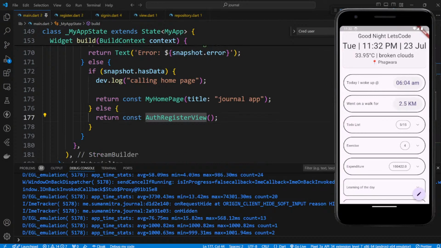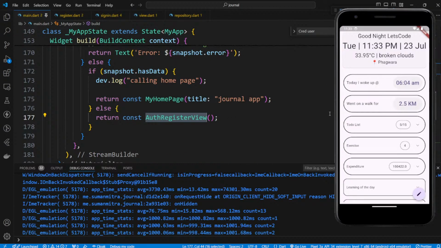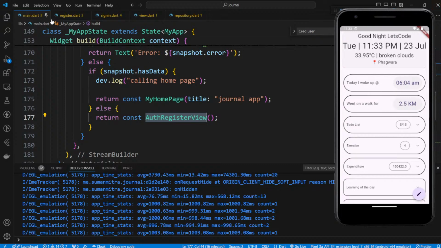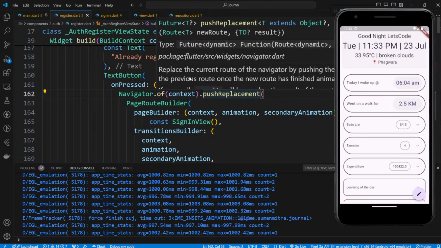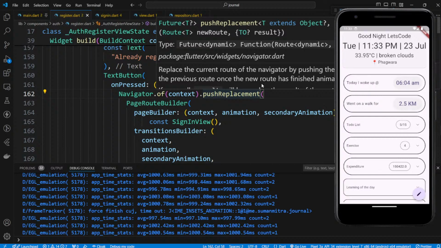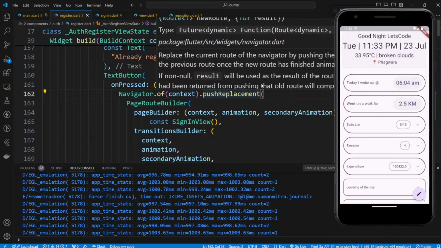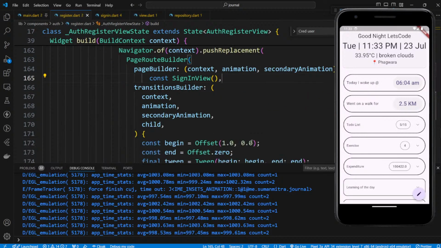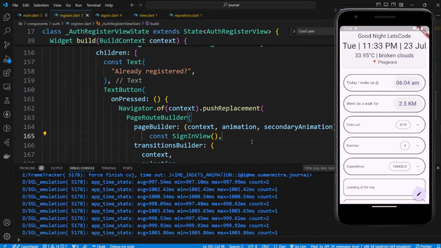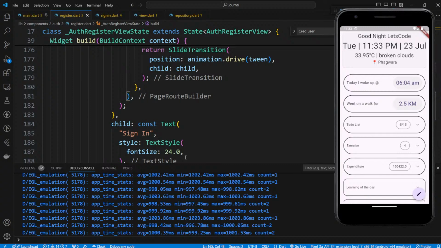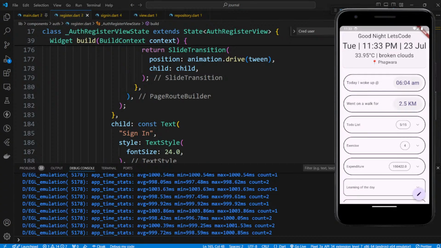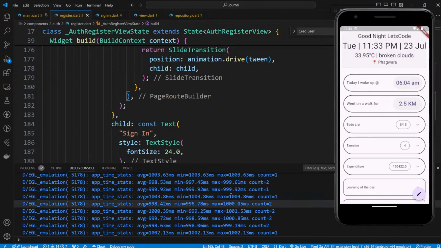The change that we did is go to auth register view, and this will do a push replacement, that is, it will remove the register thing and bring the sign in.